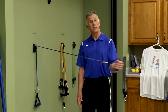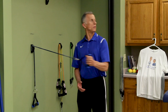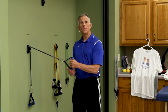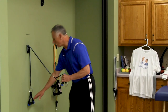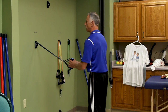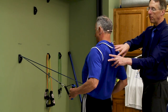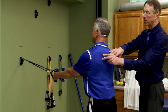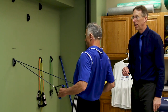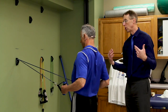If you put a towel roll or a small pillow right under your elbow, that forces you to keep your elbow where it belongs. If the towel roll drops out, your elbow is too far away. Once you get the mechanics down, you don't need the towel roll all the time. You're looking for 10 repetitions, and you'll feel the muscles in the back of the shoulder fatigue.